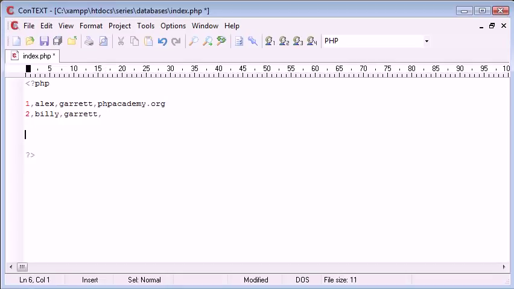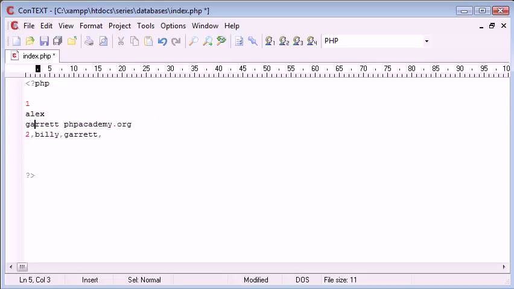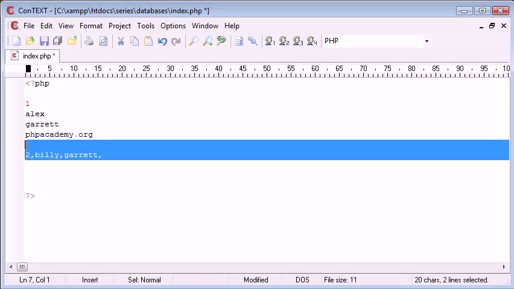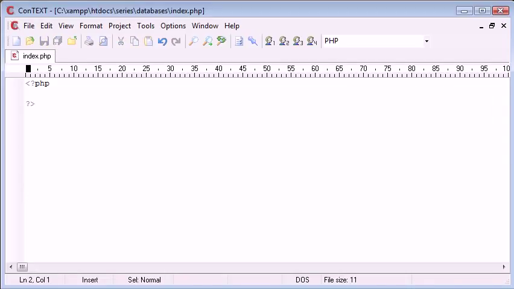So to do this, we would need to open the file. We would need to use an explode function to get rid of these commas and put this into an array. Then what we would do is we would have to select a specific part of the array, so either 0, 1, 2 or 3. But by putting it into a database, you're creating almost something that you can visually look at, you can visualize as a whole, and extract specific data and insert specific data. You can also update data really easily as well with just a single query.